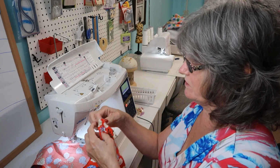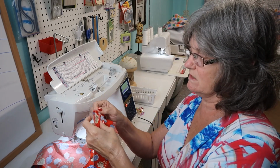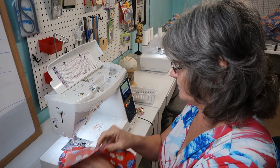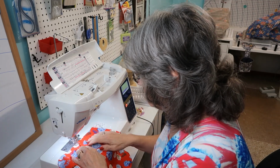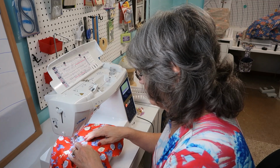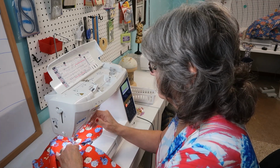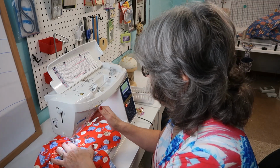Oh, when I did my shirring, I don't know if it was this fabric or maybe my elastic was too old, but it did work. It was easy enough to do, but it just didn't do well on this fabric. So now I'm going to understitch. Then I'll go press. Get it there.